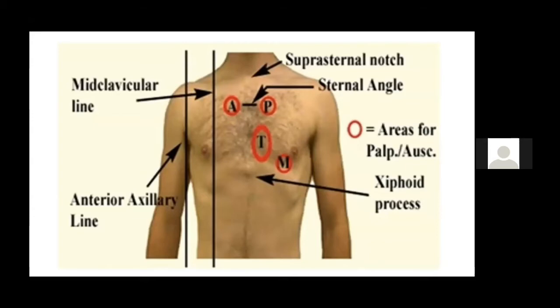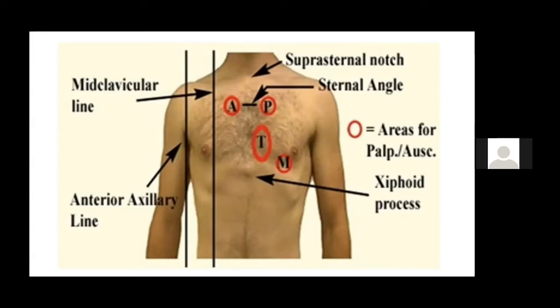You should always try to palpate in the tricuspid area, where you may be able to feel an RV S3, RV S4, and the mitral area, where you may be able to feel the LV S3, LV S4, and other diastolic events like a pericardial knock or a tumor plop or an opening snap, which may be rarely palpable too.